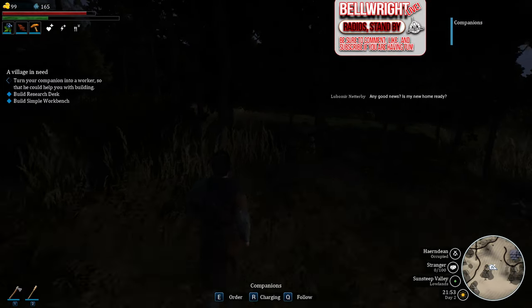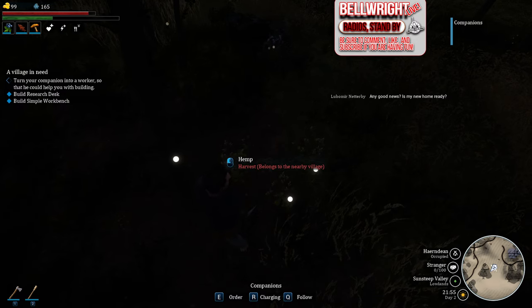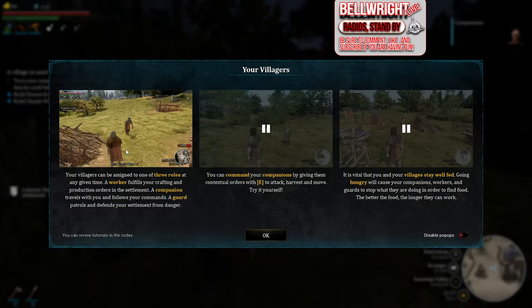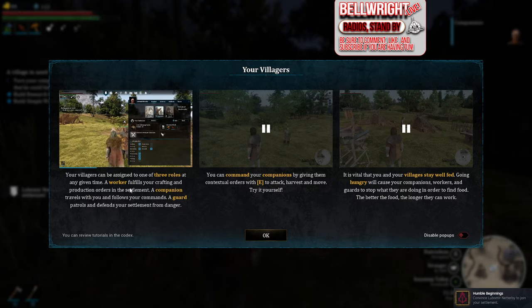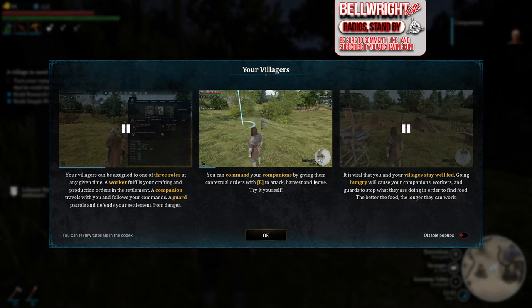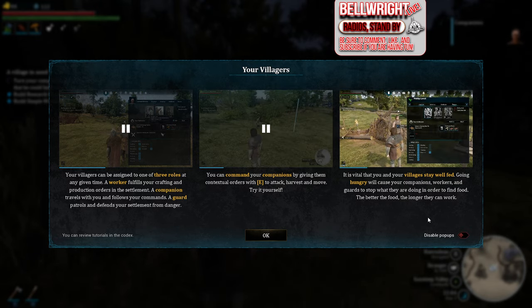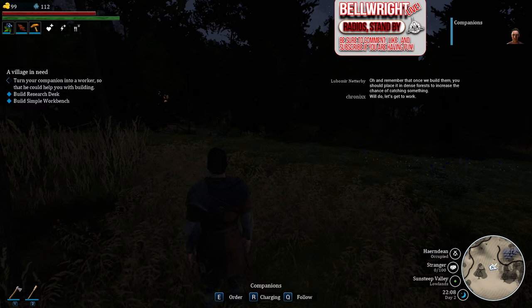Is my new home ready? Yes, I'm ready. You can join me. Now you can teach me how to build traps and how they work. That's right. One of three roles: worker, companion, or guard. You can command your companions by giving them contextual orders with echo. It's vital that you and your villagers stay well fed. Your villagers can be assigned to one of three roles.